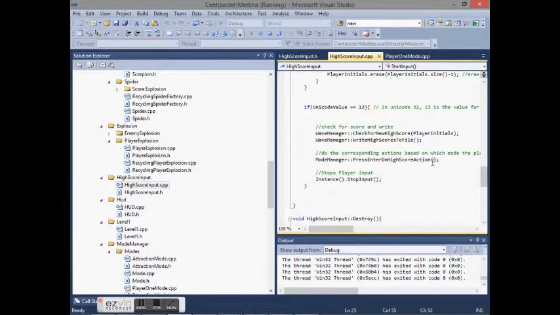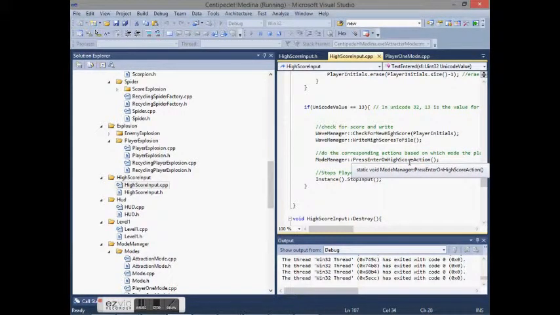It also does have functionality to backspace. And once you press enter, which is Unicode 13, it'll call the wave manager to check for a new high score with whatever the player inputted, and then writes that to the file. So once that's done, it'll get that mode manager and it'll do the actions for whatever mode you're in.